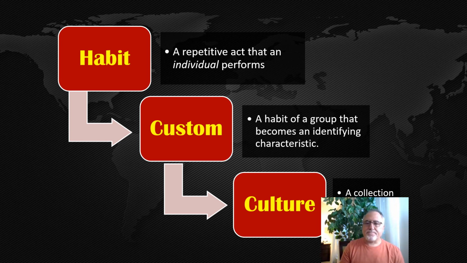A custom is the group with the handshake. Bunch of friends have the same kind of handshake, that's a custom. Something that's identifying to a particular group. In Europe, the custom of kissing on both cheeks, regardless of male or female. What else? In Japanese culture, taking your shoes off before you enter a building. Those types of things, those are customs. And then culture is a collection of all these things. So let's move on.